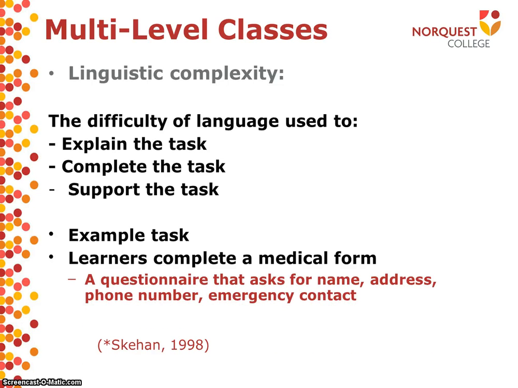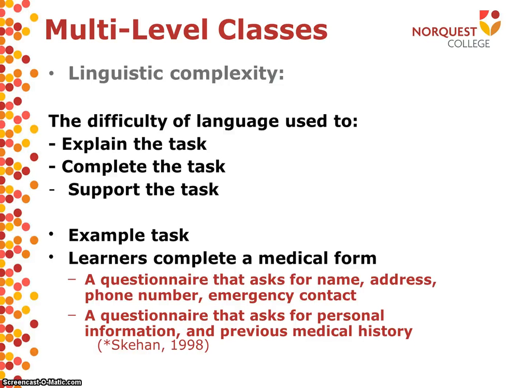Now, for your lower level learners, that could be completing a form that asks simply for your name, address, phone number, and emergency contact. What you could add on to that request for those pieces of basic information is previous medical history. That's a lot harder to find the language, both technical and grammatical, to describe. And I would estimate that students working at a higher CLB level would take about the same amount of time to complete the personal information plus the medical history as your lower level learners would take to just complete the personal information. So we're all working on a medical form. We're all working on the same theme. There wasn't a tremendous amount of prep, but there's an extra piece added on for the higher level learners.